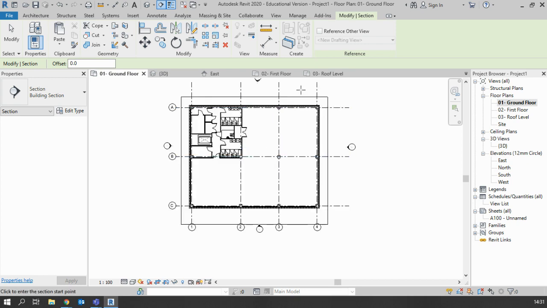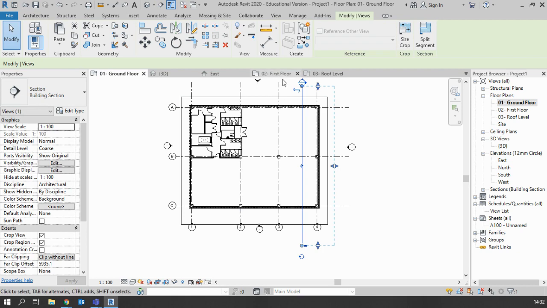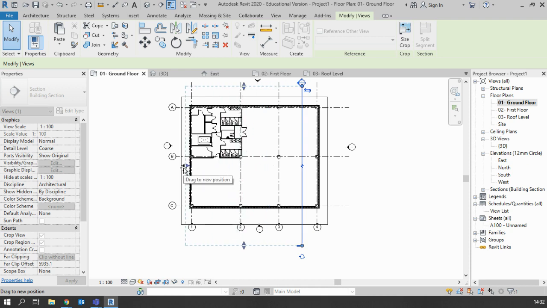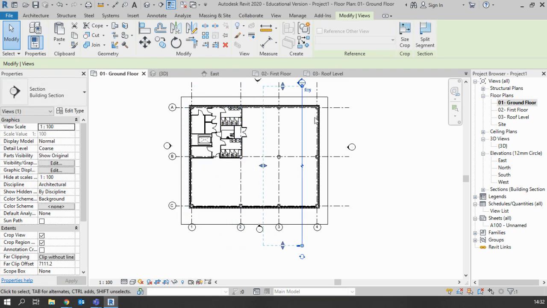So what we're going to do is cut the building. You start off on the outside, and then you drag that line vertically through to the other end of the building. It can be anywhere, it doesn't matter, as long as it's outside to outside. And then you can flip it around whichever side you want. The arrow points towards which side you want to view the building in section. That's the view range. So I usually extend that all the way so it will see everything. If it was only here, it wouldn't see that on the drawing. Therefore, I want to see everything, including that black back wall in my section.